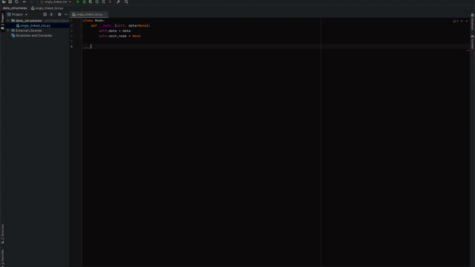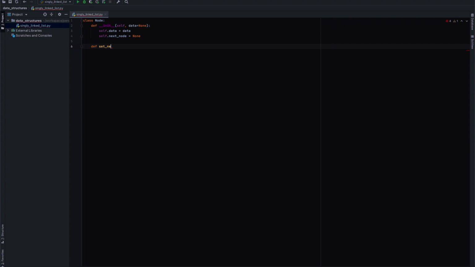But to set the next node, we need to have a new function. Yes, we can use the setter function of Python, but I want to keep things explicit to make it more clear.